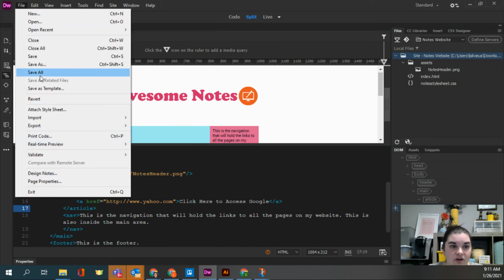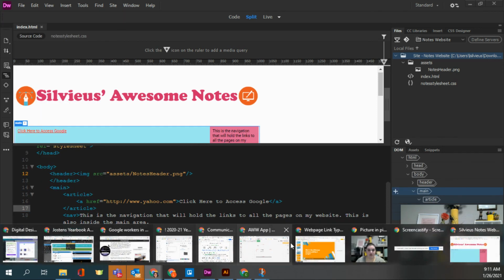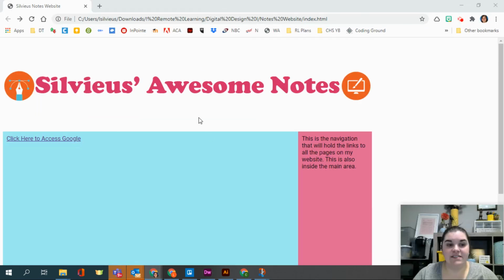I can go File, Save All, go back to the web, my browser, see my version here. I'm going to refresh it because I want the changes to reload. So I'm going to reload the page. But you can see here that when you hover over this in the bottom left of your screen, so watch down here real quick, watch down here. When I hover over it, it tells me where I'm going to go.